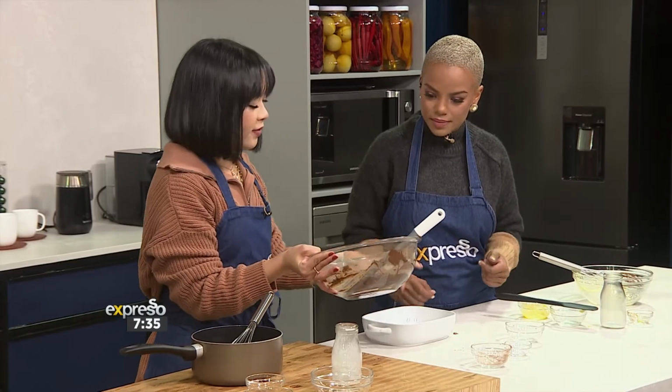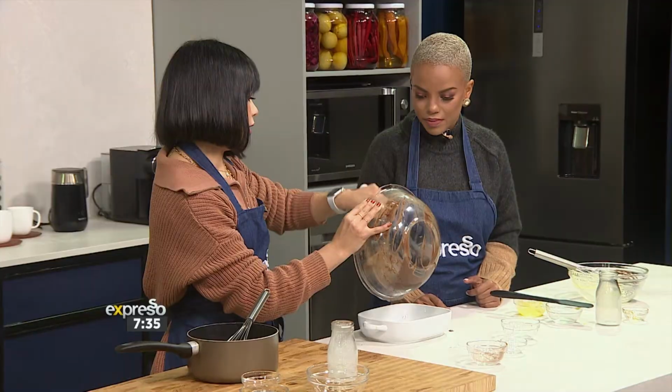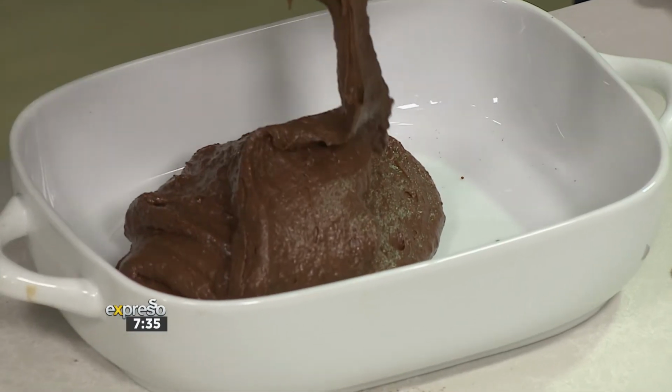So then we have a greased little pan over here and we just pour it on in. Yummy. How good does that look? That already looks so good.